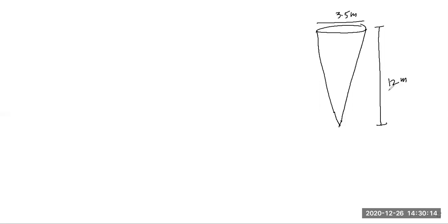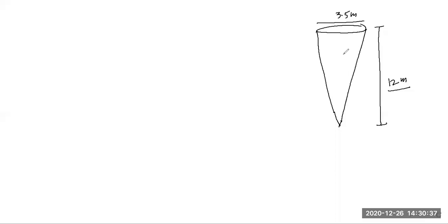This is a conical pit. So we have to dig a conical pit, I think he says. The diameter is 3.5 meter. It is 12-meter deep. If I say 12-meter deep, so I will take slant height, or I will take the height of the cone. If I say this pit is 12-meter deep, so 12-meter is the H or 12-meter is the L? H. It is a height. Very good. So volume of right circular cone.